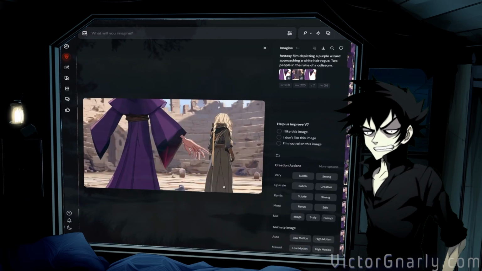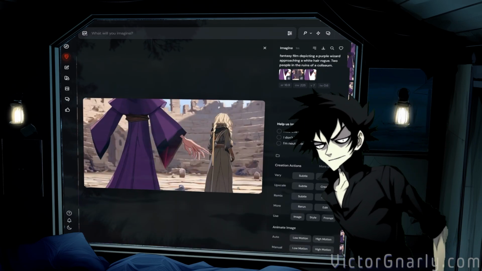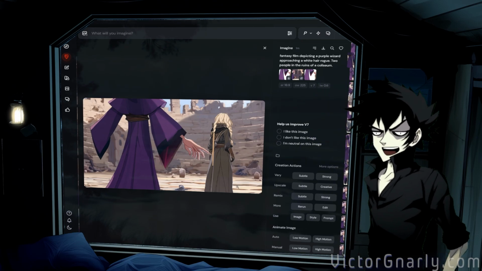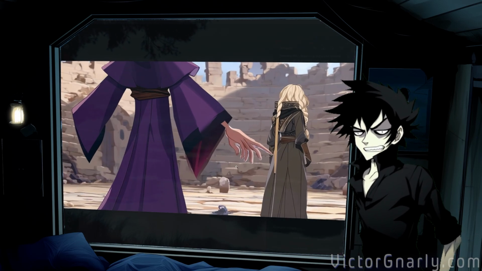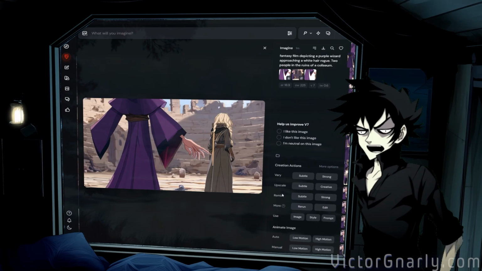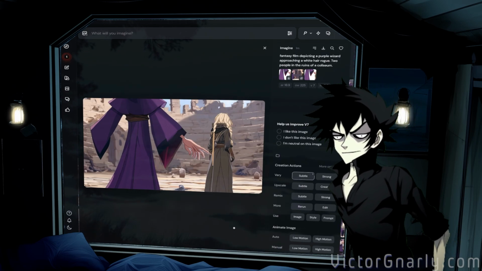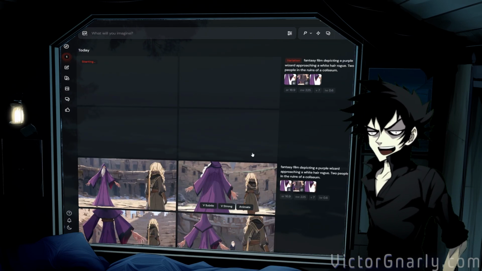But let's go ahead and take a look at this. Oh my god, we got the shot 1-to-1 as intended. Look at that, guys. Like, yes, there is some funkiness with fingers. No big deal. That's what the variation button's for. Okay. I love that we're getting this.